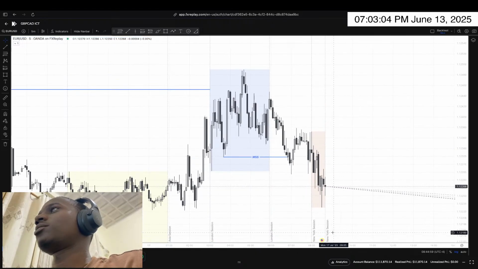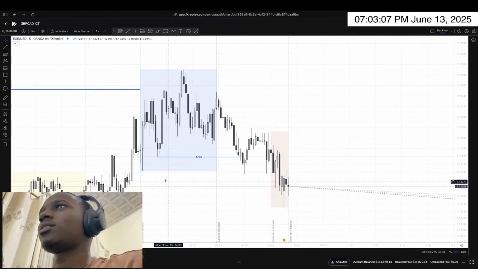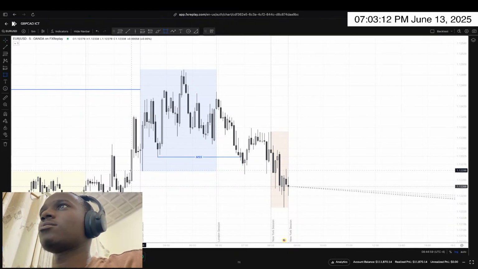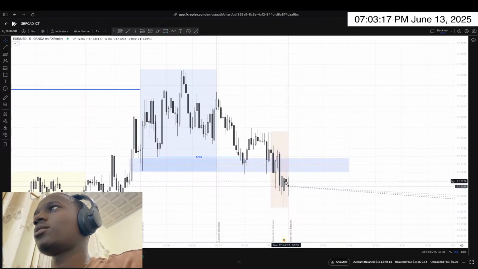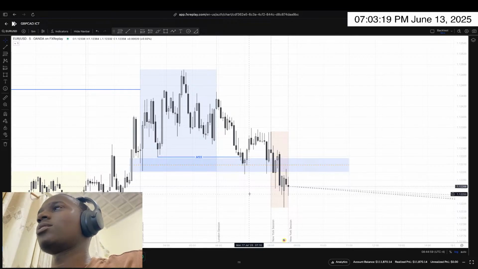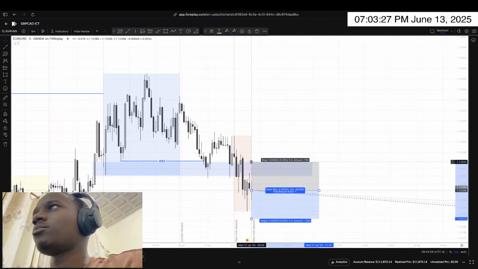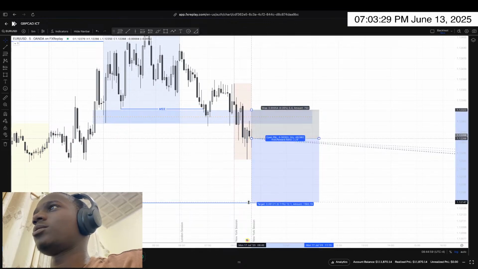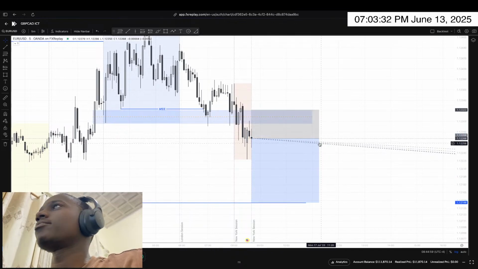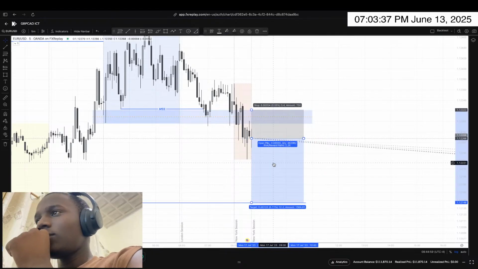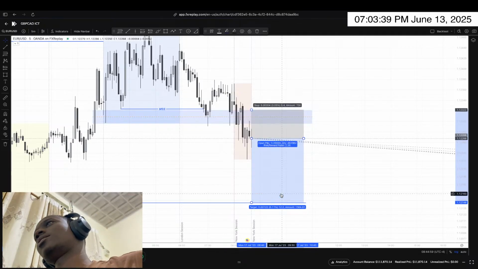So if I were to enter, then I would enter right here, because you can see we closed even below this fair value gap, this one here, and we dropped, retraced back into it by this week. So then I'll plot my entry right there. I'd like to enter above this gap, then my target would be this one right there, and I think that will be all for the entry. Let's take this one, risk 1%.